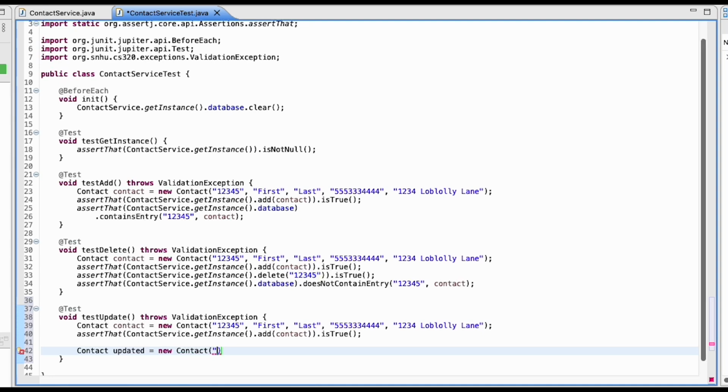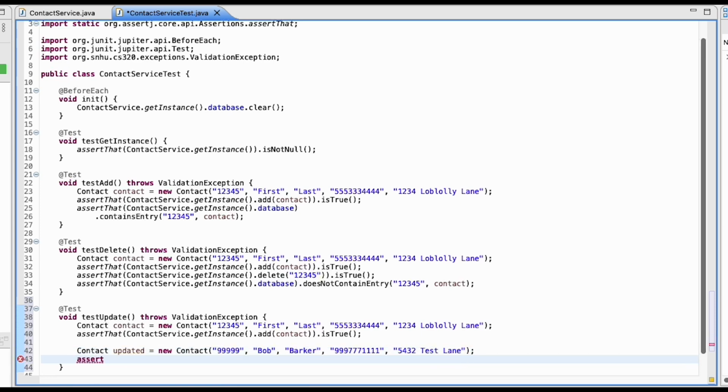Well, we can't do that because our validations will fail. So we'll just set it to something we wouldn't expect. And because ID doesn't matter, remember, we're copying everything but the ID over, we're going to change the name to Bob. We'll change the last name to Barker. The phone number can be something completely different than what we have. And then we'll make this 5432 test lane.